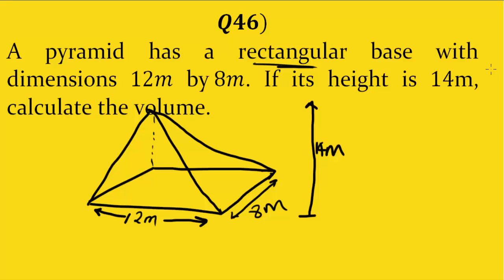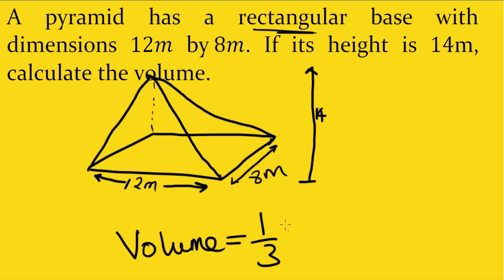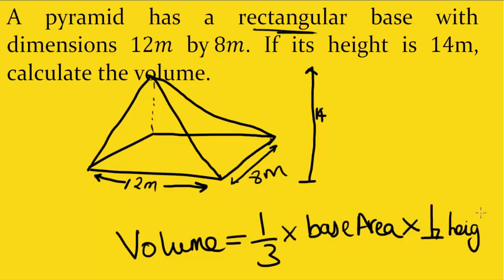So you need to know the equation for the volume of the pyramid, and that is given by volume equals 1/3 times the base area of the pyramid times its perpendicular height. So I'm going to write it this way, perpendicular height. But in this question, they weren't specific enough, but you need to be. So the best perpendicular height is 14 meters here. They didn't tell you perpendicular height, so you imply that's what they meant.